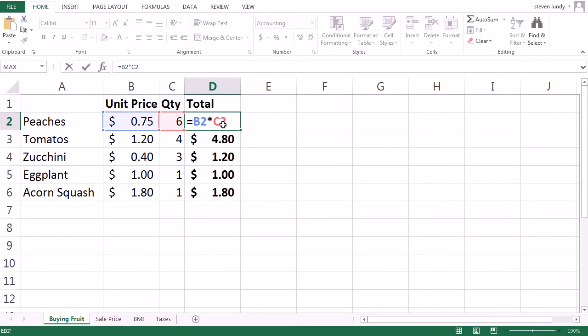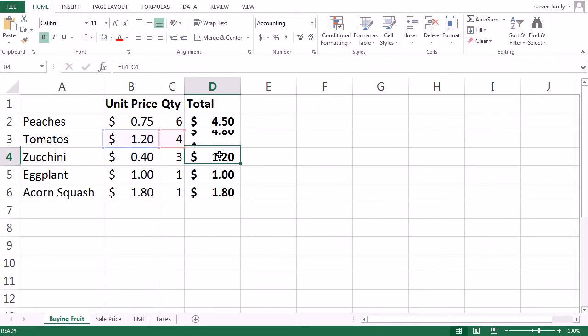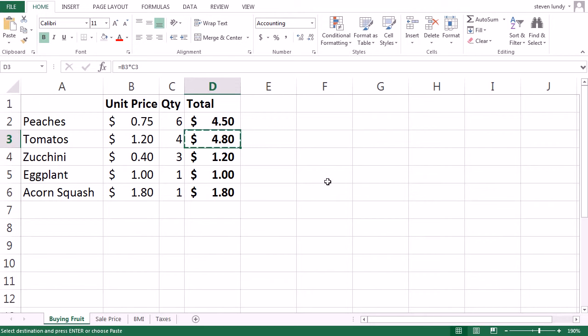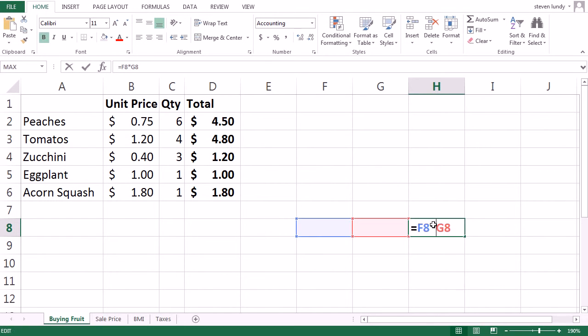The relative cell reference means that it is going to multiply the cell 1 column to the left with the cell 2 columns to the left. If we look at each formula as it goes down, we can see that the reference cells match up with the rows. Even if we copied this formula to another part of the spreadsheet, it would still refer to the same relative positions, 1 cell to the left and 2 cells to the left.